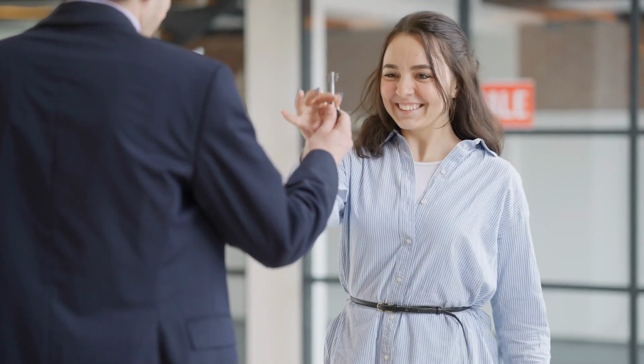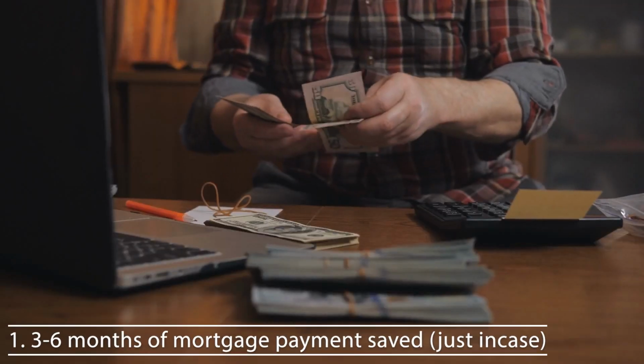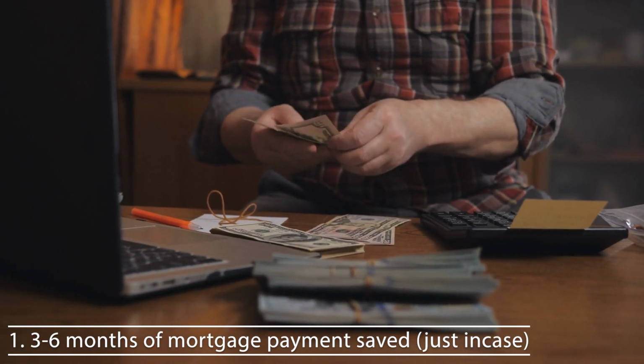You see, there are a lot of new landlords to the market, and without truly being a landlord for a number of years, you won't truly know the costs associated with it. You could read about them, but if you haven't experienced them, it's very difficult to get a true representation of what it's actually like. And for that reason, guys, what I want to do is give you some things to factor in. The first is I would recommend having 3 to 6 months of mortgage costs set aside when you purchase the property, just as a buffer.